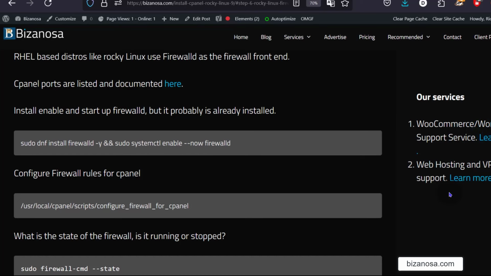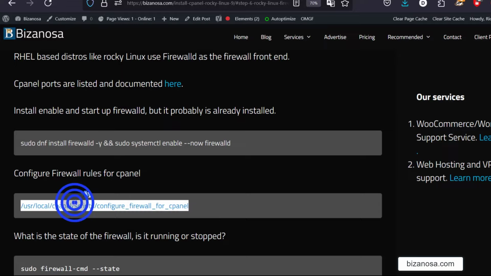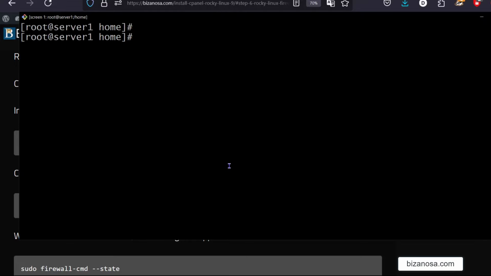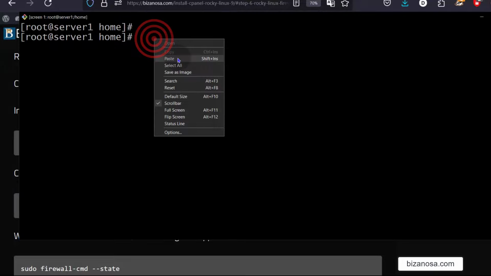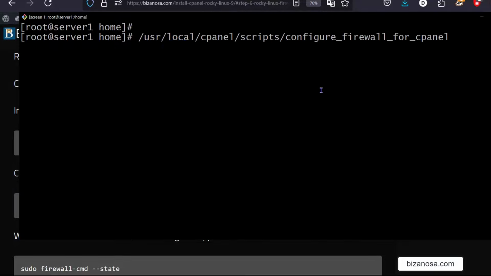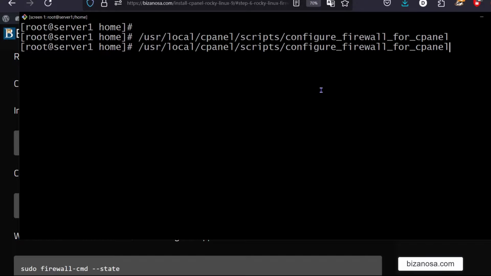So after installing like that, let's go ahead and configure the firewall rules for cPanel. So I'm just going to copy, and I'm going to paste that command there. Press enter.